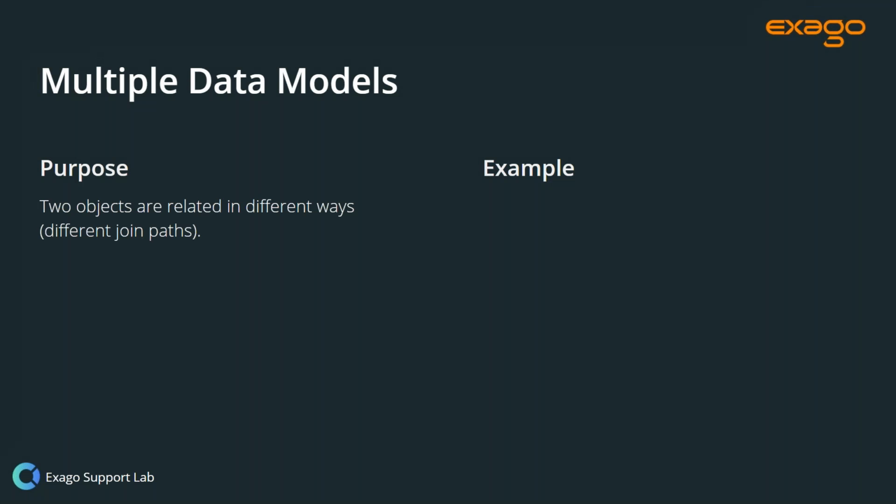So first of all, what are they? What's their purpose? So multiple data models is a feature when you're defining the data objects and joins that a user is going to have access to, where two objects can be related in different ways. That is to say, they could have different join paths. Maybe they join directly to each other using different columns that need to be matched, or maybe in one case they join directly to another, and then in your second case or your other cases, they have joins that involve going through a different object.